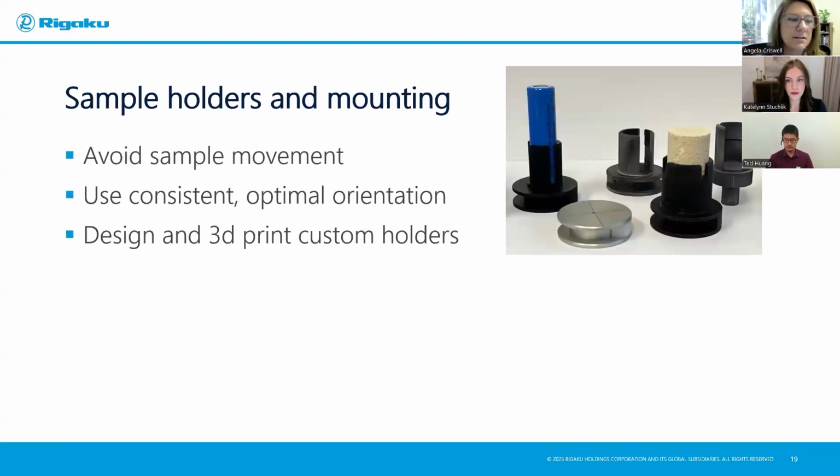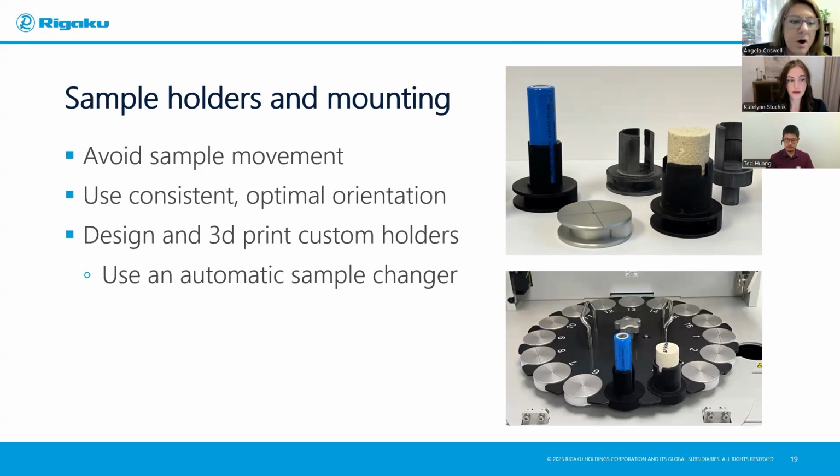And I would suggest designing and 3D printing some custom sample holders. These are some that Ted and I use here in the lab. For example, this one's holding a rock core. This is holding that 18650 battery. You can inexpensively print some of these, or you can make some on your own. And some vendors offer systems that provide automatic sample changers. This is an image from our benchtop system, and this is a turret, and this rotates around and the sample gets loaded into the instrument automatically, and there's a routine that you can run to run scan jobs.